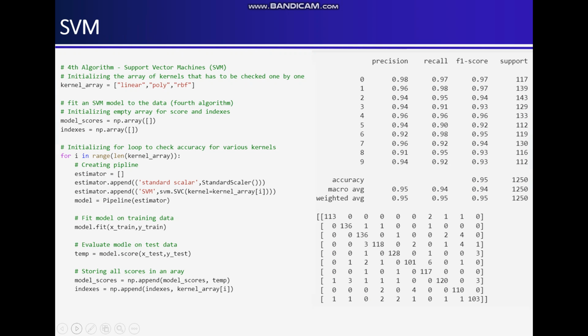Support vector machine, in which I'm using three various kernels, and I'm iterating my whole process for three iterations, in which I'm evaluating the performance of the optimized model through SVM for three different kernels. Rest of the processes are almost identical, just like I have mentioned in my previous slides. And then storing the classification, that is the model accuracy, the scores in this empty array, and correspondingly indexes. And this is the report which I've obtained, and the overall F1 score is 0.95.